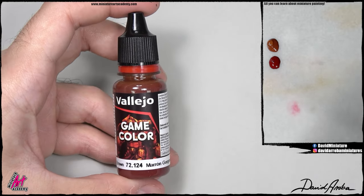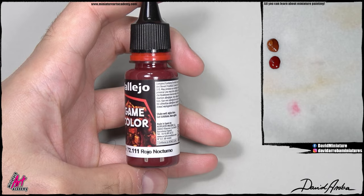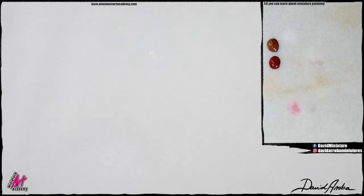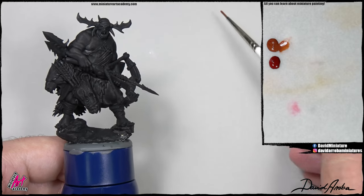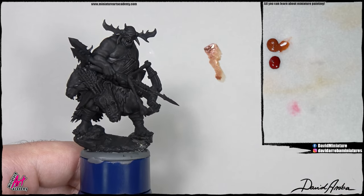We are going to use these new Game Color paints and create a much warmer, bronzed skin. To achieve this, we are going to use mostly tones with more orange and ochre tones that contain yellow. But in this case, above all, we are going to use a lot of orange to achieve the bronzed finish that we want to create.